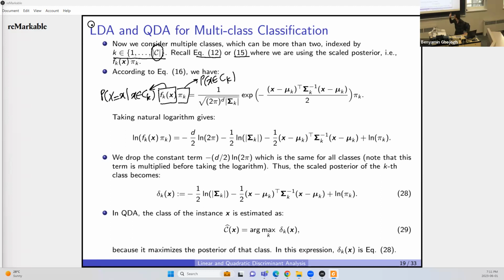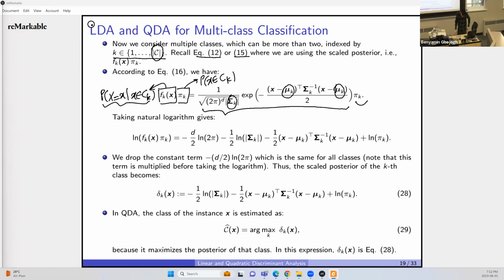This is actually the numerator of the Bayes rule that we found out. And what is this? We can write it in this way, so I'm replacing f_k(x) by this. It means the probability that X belongs to the kth class. So we use the mean of the kth class, and we also use the covariance of the kth class. Is it clear what I'm doing? So this is the Gaussian distribution for the kth class, and this is the prior of the kth class.